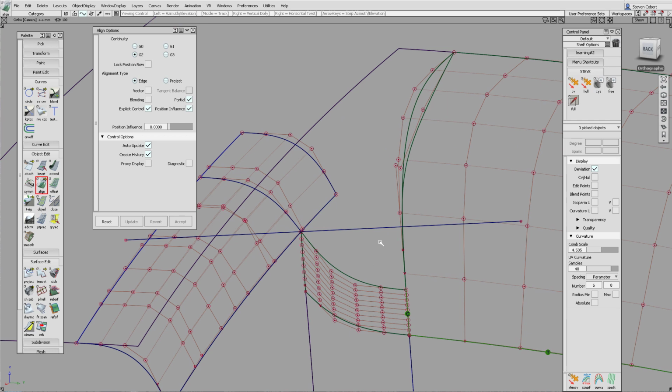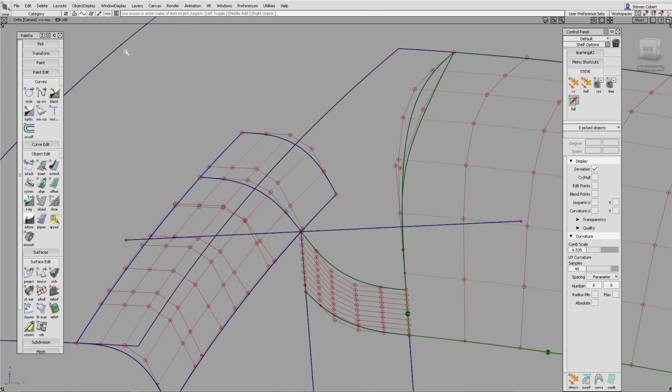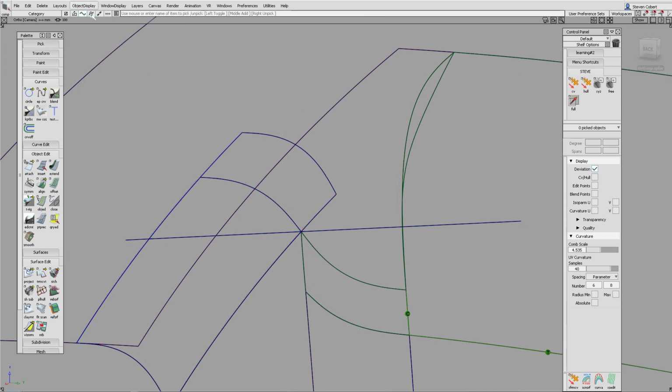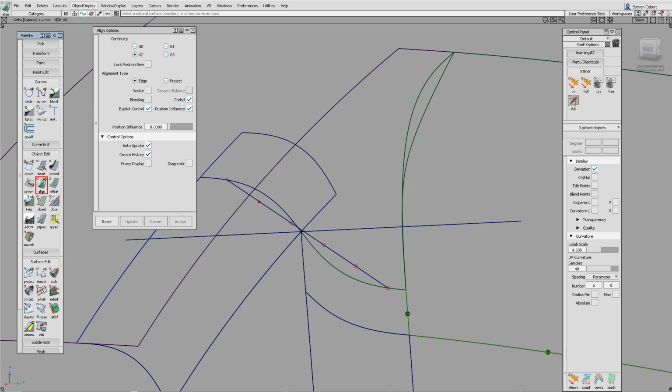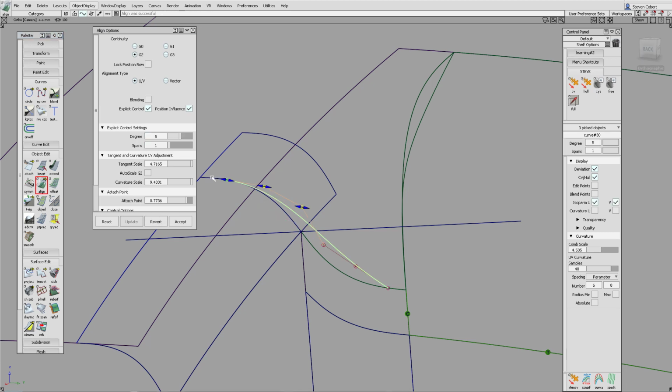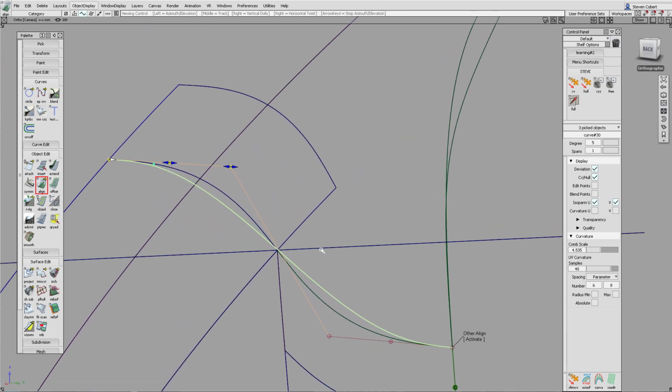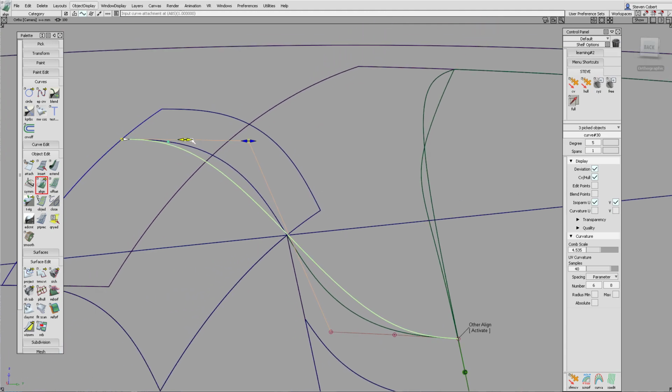To make it easier to see, I'm going to turn off all of the surface CVs. Notice that when I put this curve in, I'm picking on the edges away from the ends. If you pick on the ends, then you'll find that the tangents are pointing the wrong way. Now I'm going to align in G2 with history on, so that we can drag the endpoints all the way to the ends. It's then a question of adjusting the CVs until we get a good fit to the fillets. The CV pattern looks really strange at this point, but it will all work out in the end.